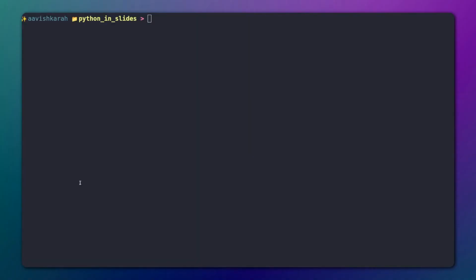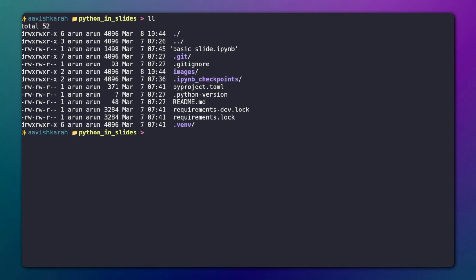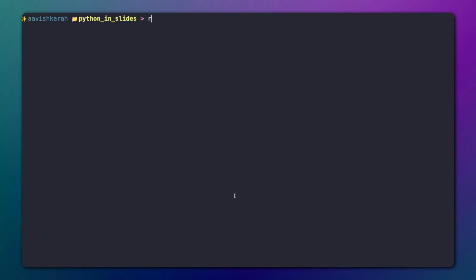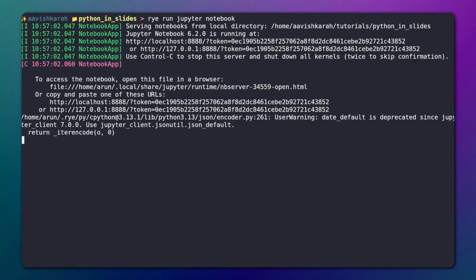Now, open the terminal from your project directory and start the Jupyter server. In the previous video, we have already configured the Python project. If you have not gone through it, I'll give you a link in the description. It's highly recommended to watch that video. Now we will start the Jupyter Notebook server. Type and run jupyter notebook. This will start a notebook server with the default localhost IP address 127.0.0.1.